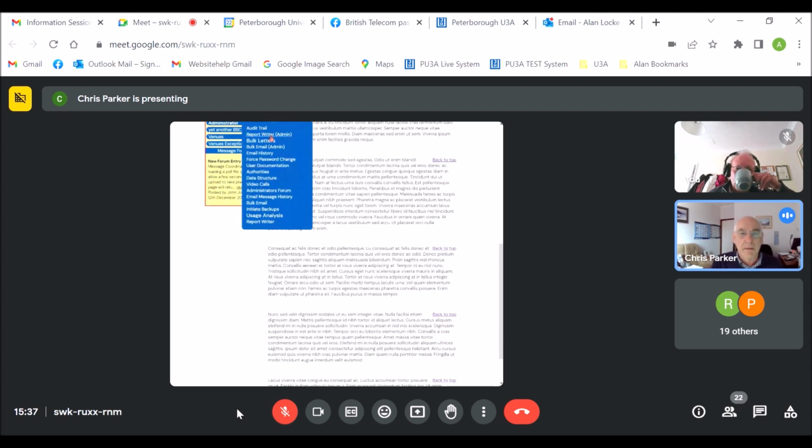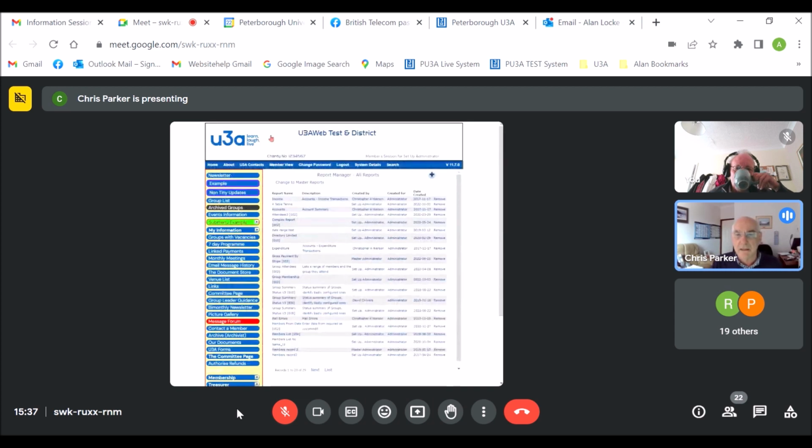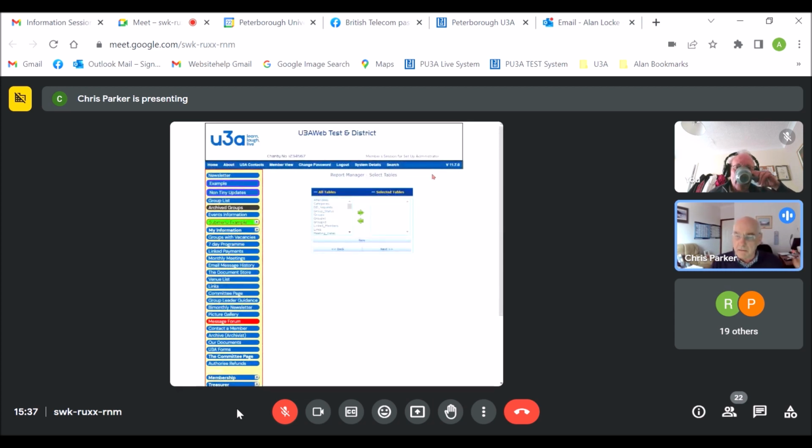The one I've chosen is if you wanted to send a bulk email to people who are paid but are not gift aid registered, or have said they're not gift aid registered. You might want to ask, are you sure you're not? You might want to send them an email. Just a thought, so I'm going to quickly do one of those.